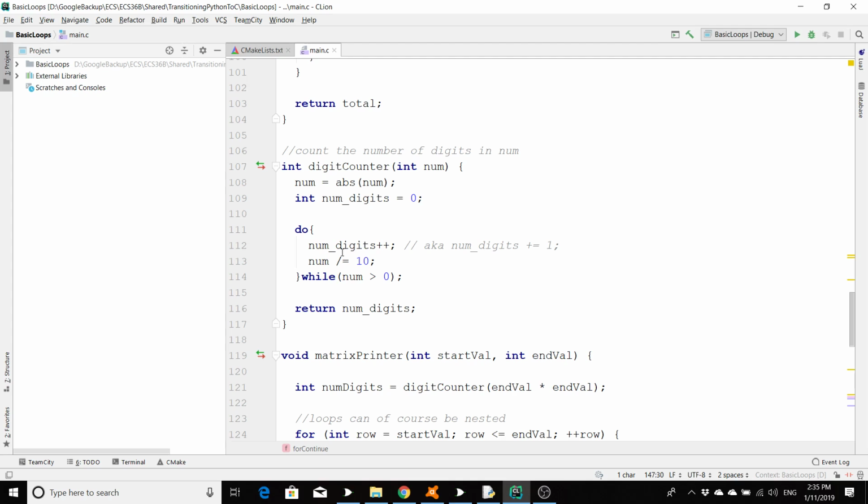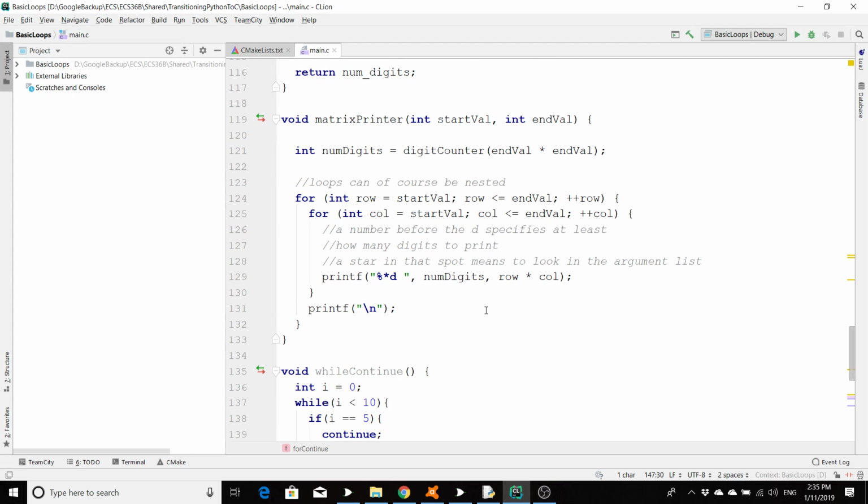Then I divide the result by 10, right? And then while that result is greater than 0, we keep going. For example, if I had 99, 99 divided by 10 is 9. Well, then 9 is still greater than 0, so we keep going. So we add one more to our count to get to 2. 9 divided by 10 is 0. Is 0 greater than 0? Nope, so it stops, so 99 has 2 digits in it. Does that make sense? I'll run it through the debugger in a second so that you can see the value.